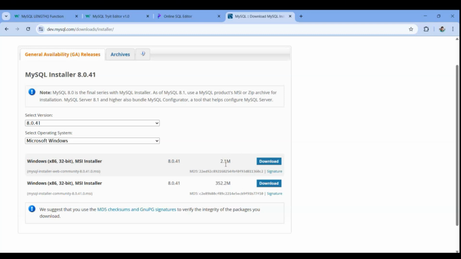You have two things you can download in here. If you have a stable internet connection, you can download this one. If you do not have that, which I don't think we have, you download only the setup file from here, which is 2.1 MB, right? After downloading 2.1 MB, the setup file will download this 352 MB part. So just download the first one in here, right? Click.